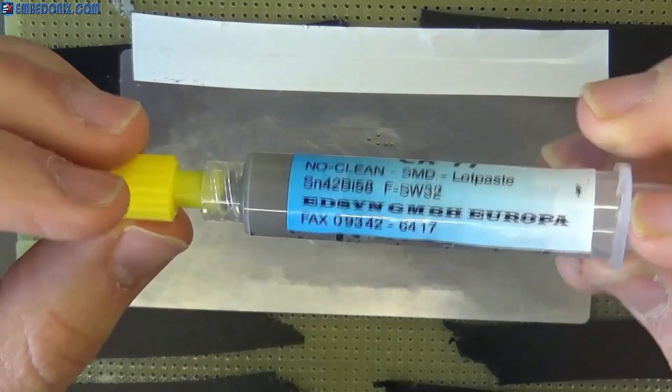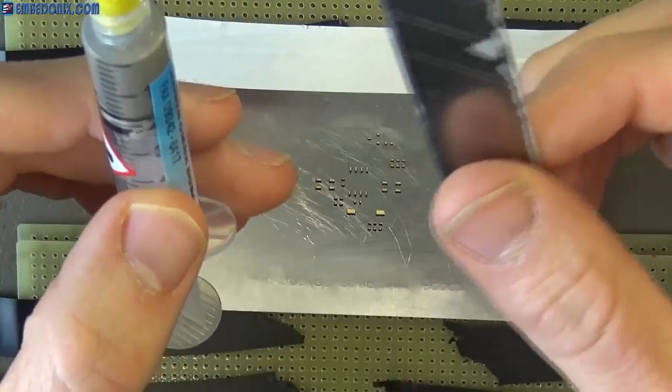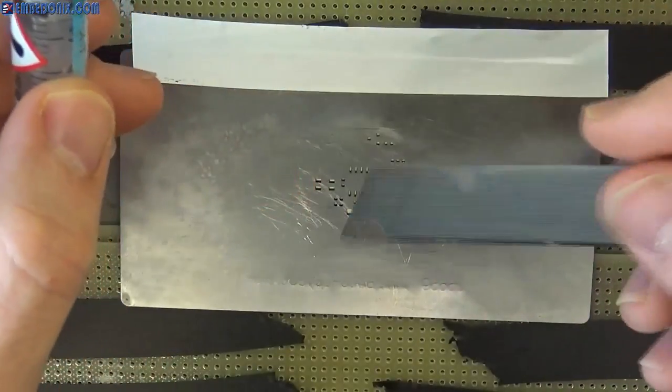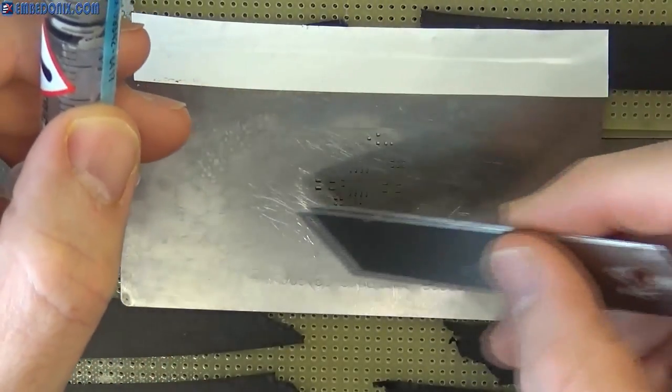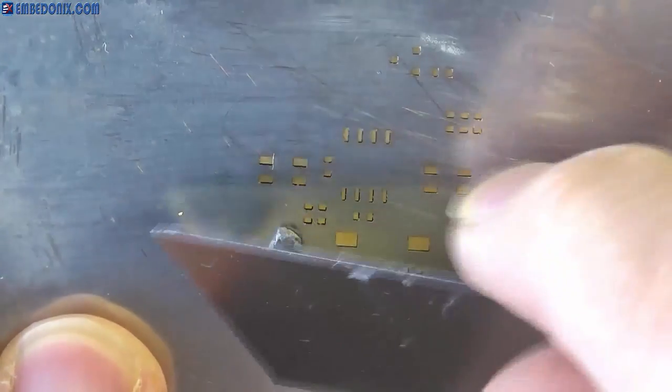This is the solder paste, and luckily it's not lead free, so it's easier to work with. I'm going to use this sharp knife's blade to spread the solder paste over the stencil and the pads. You just need to get a bit of solder paste and try to gently apply it around the holes of the stencil until all the pads are covered with the solder paste.